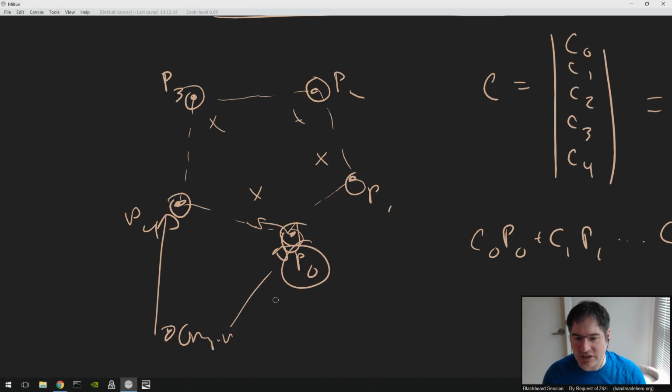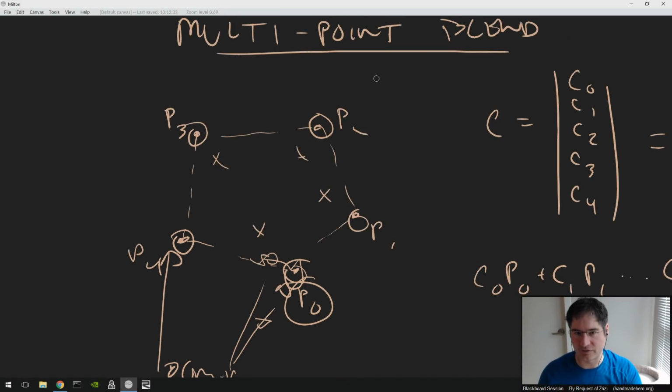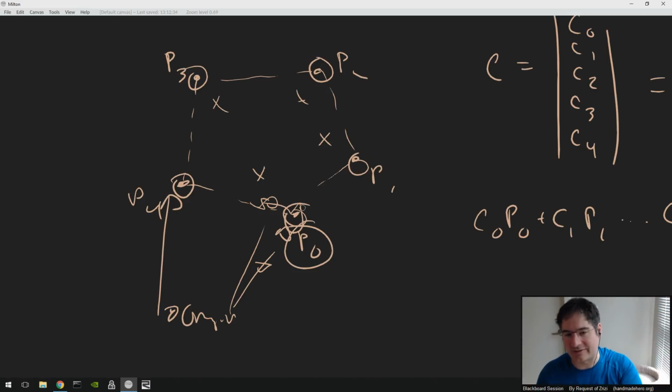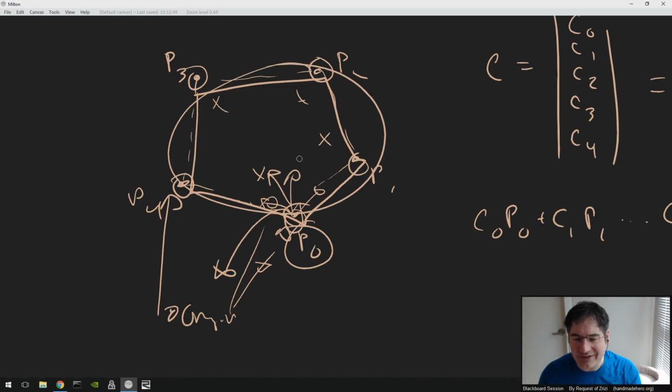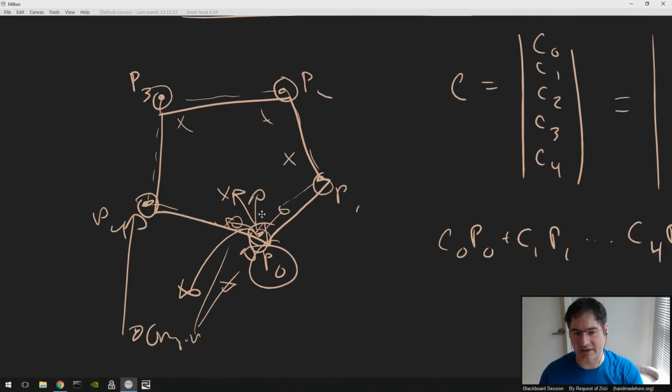Because if I was to ever decrease my contribution to P0, I must put that contribution towards some other point. It has to go towards it, because I can't drop any of these values negative. Like I was saying before, I'm enforcing greater than 0 here for purposes of our discussion. So I have to move towards, say, P1, or I have to move towards P3, or a combination of P3 and P2. But I can't ever regress away from the shape that I've created. Everything I do must stay inside it. Hopefully that makes some intuitive sense to you now after we've looked at it a little bit more.